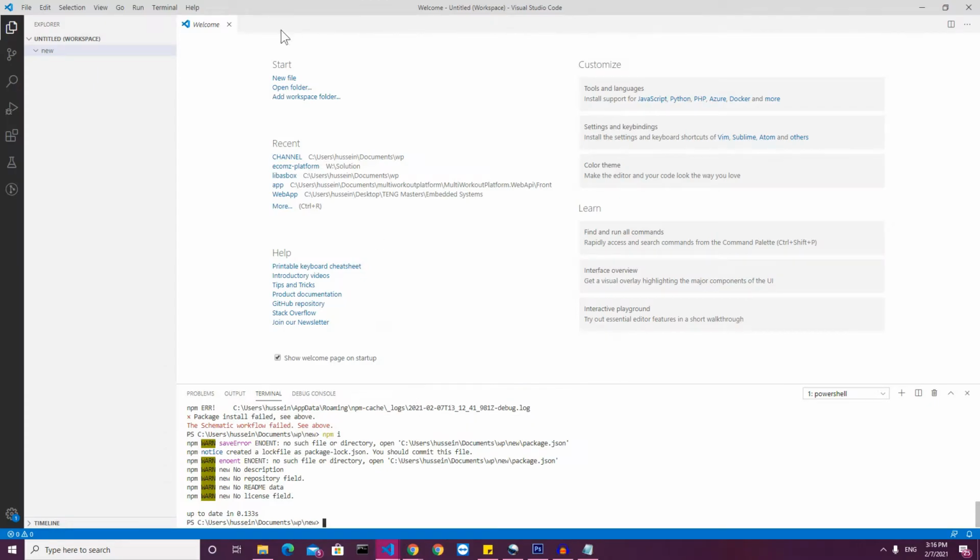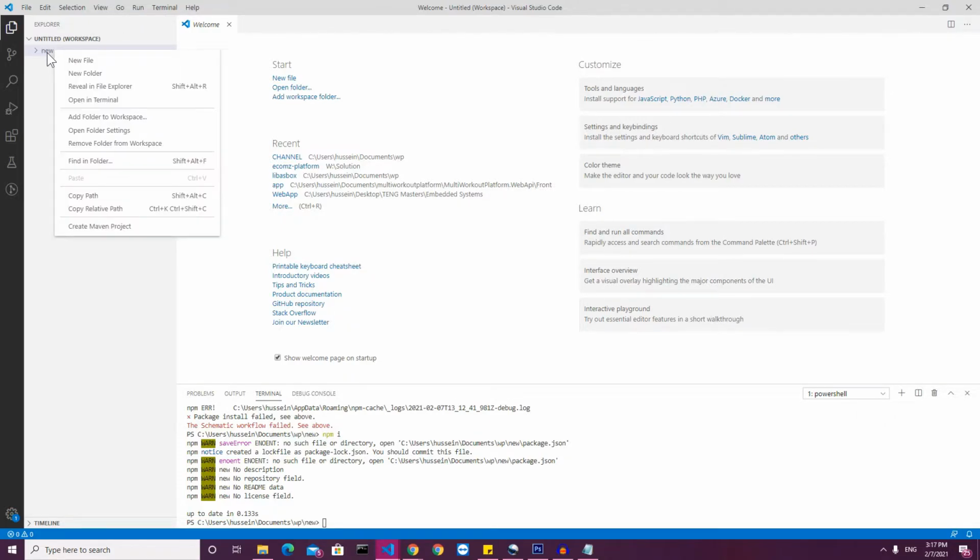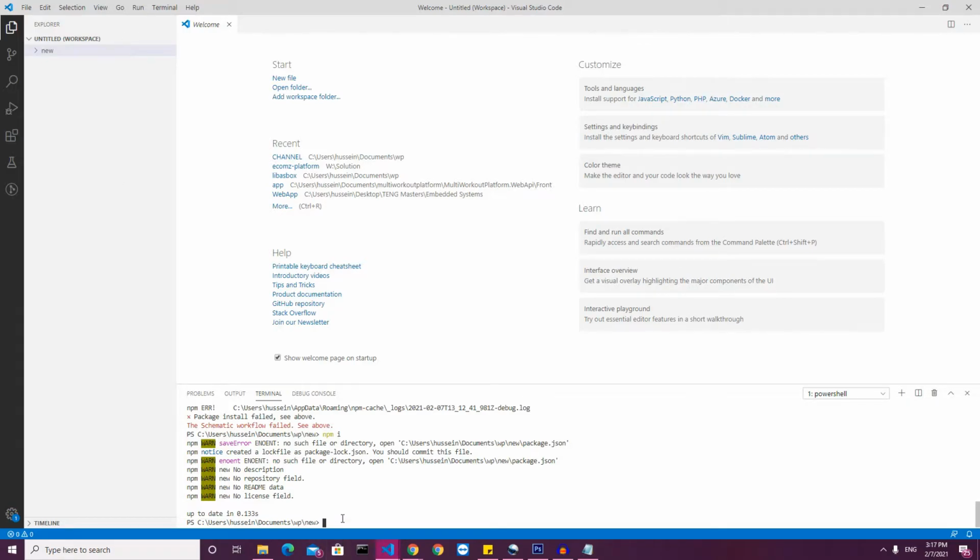Then all you have to do is open your IDE. I use Visual Code. You can use whatever IDE you're comfortable with. There's a lot of stuff out there, but I prefer to use this one. It also has an integrated terminal that can be used to run those Angular commands. Once that's installed, you can just have your new directory where you would like to have your Angular installed.